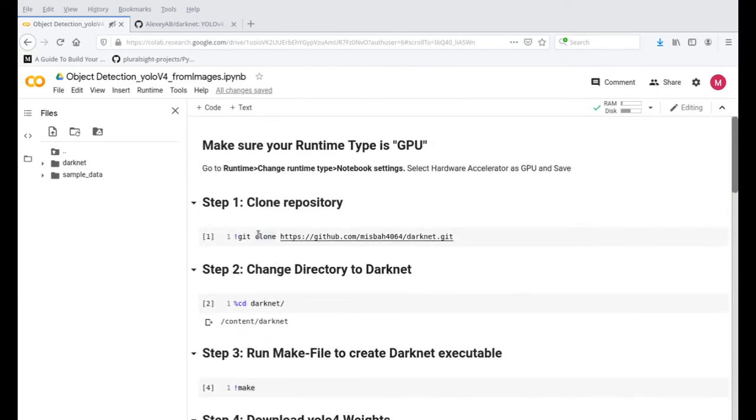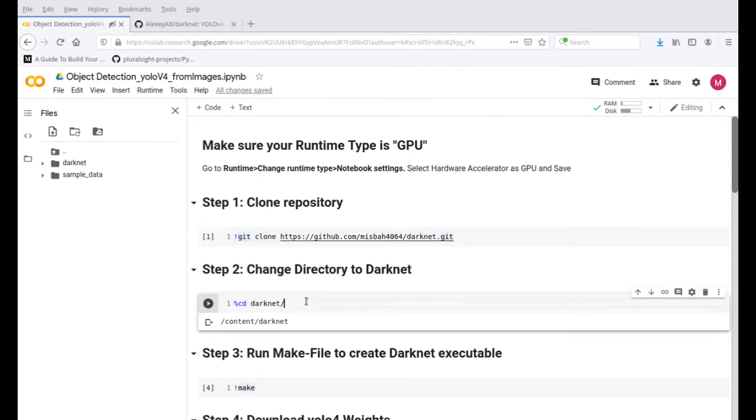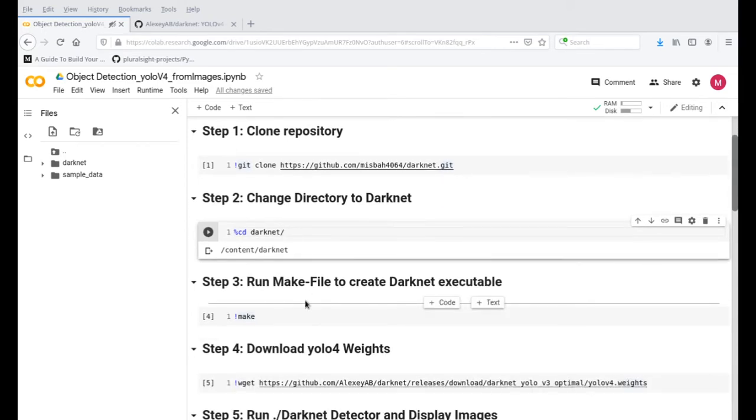So as we said, the first step after you set up your runtime is to clone the repository, and you're using git clone to clone your repository, and you're using my version of the GitHub. I forked the version on my GitHub account. The reason is because I made a few changes in the makefile to make it simple. So you can use this particular version. Once you have this set up, go and change directory to darknet. So it changes the directory. It tells Google Colab that you need to open the darknet folder, which is here. So once you clone, this particular folder will appear.